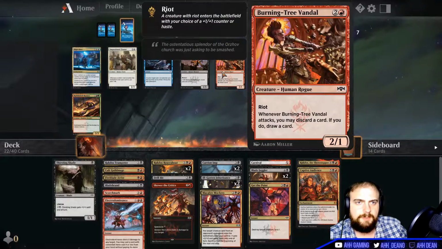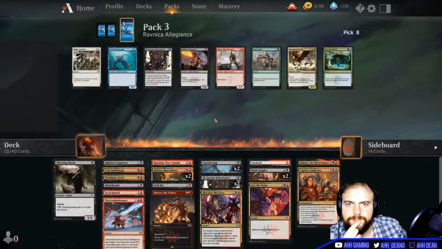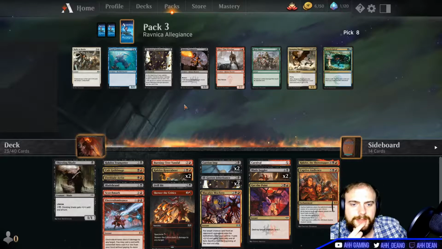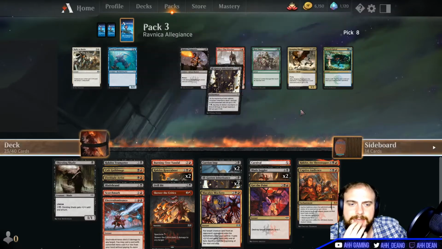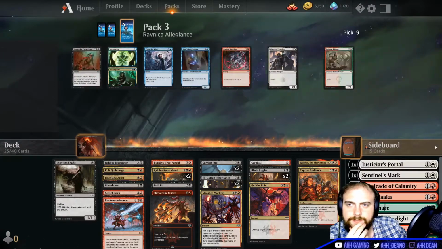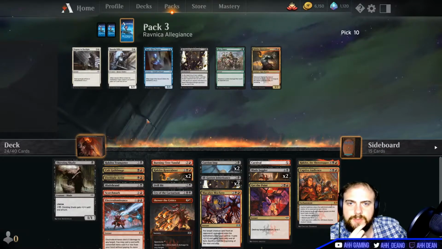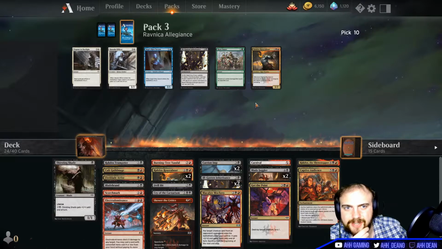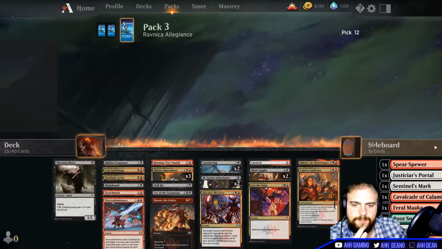Okay, so let's get the Burning Tree Vandal. We can get it to come in as a 3/2, which might be nice. Another Ill-Gotten Inheritance. Interesting. Maybe. The Cry. Wielded. Surprising. Another Ill-Gotten Inheritance. 4. I think that's way too much, isn't it? Let's get the Roustabout. We don't want to be greedy.